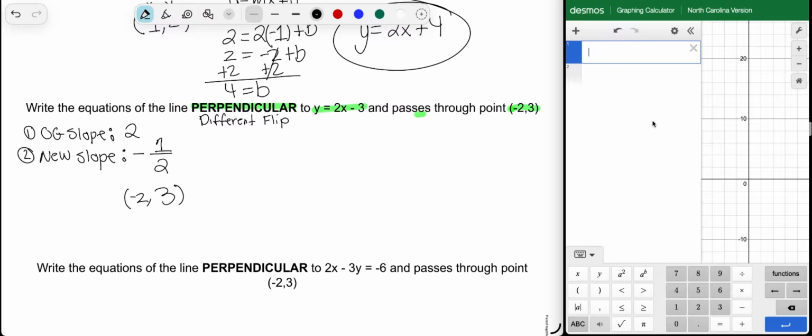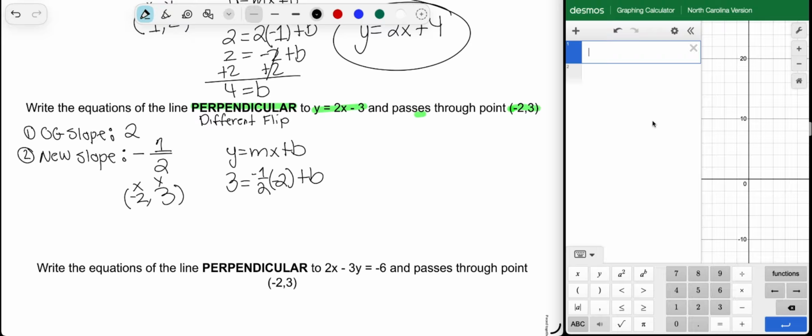And then from there, I can label it as x and y. Okay, and then I can plug that into y equals mx plus b. With me plugging that into y equals mx plus b, I'm basically filling in what I know. I'm filling in the y, which is 3. I'm going to fill in the m now that I know it is -1/2 because that is my new slope. And then a parenthesis. Then I'm going to fill in the x, which is -2 plus b.